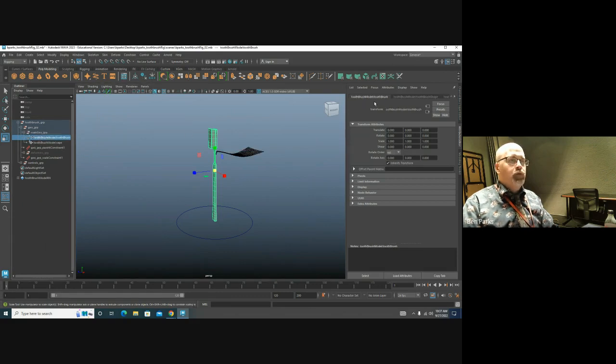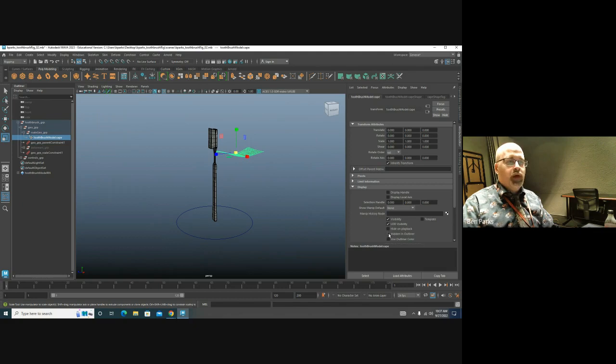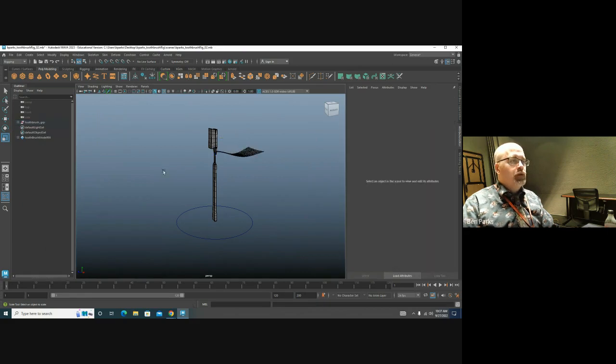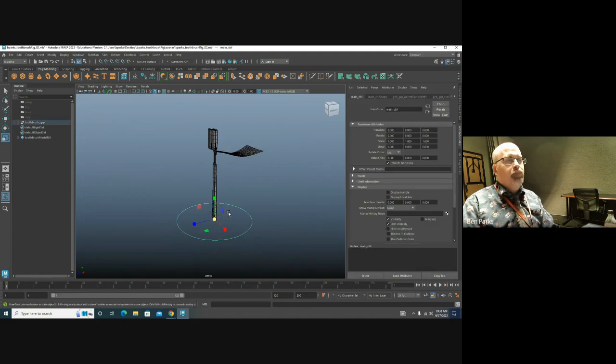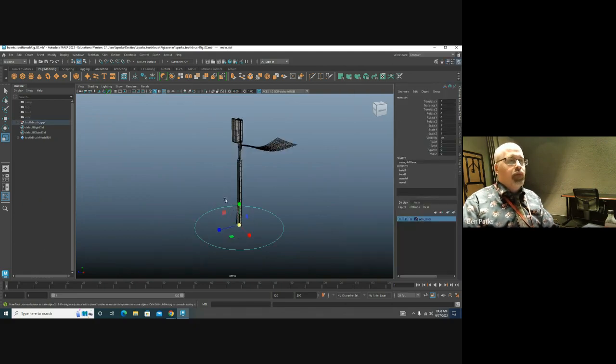If I go to the transform node, I can go to display and hide in outliner, go to cape, hide in outliner. That's a little bit cleaner. I literally can't select it anywhere without a little work, right?